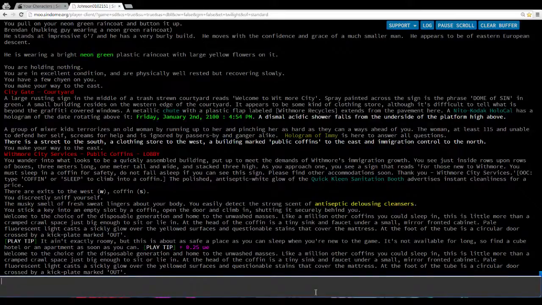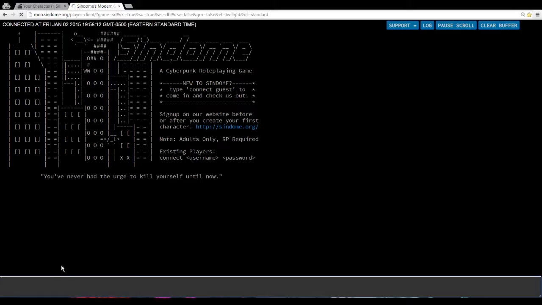To quit, you can just close this window or type at quit. You can save the session as an HTML log. You can reconnect. You can close all windows. Now remember, when I reconnect, I can type, it's going to say that player doesn't exist because remember, our player name changed. So connect Brendan and then the password or whatever your username is.